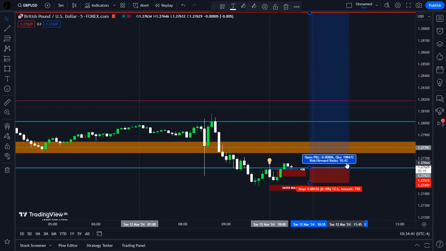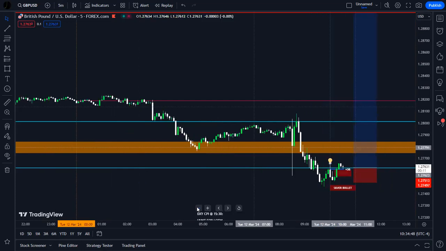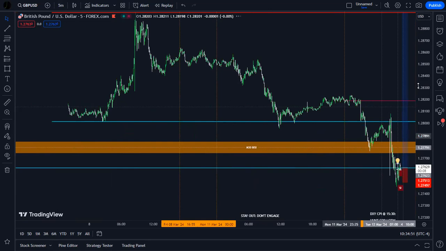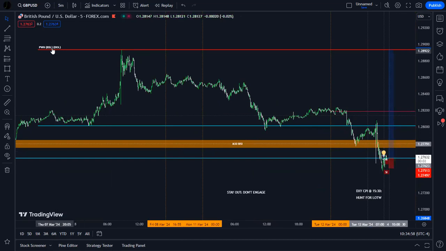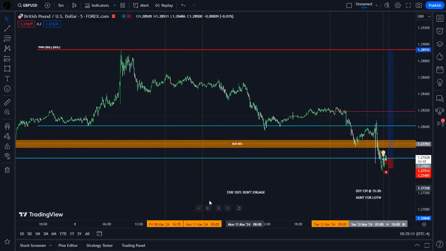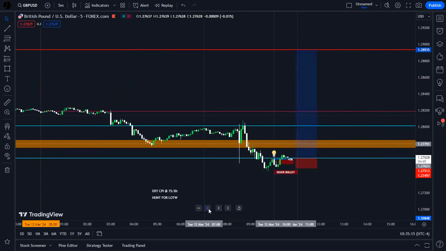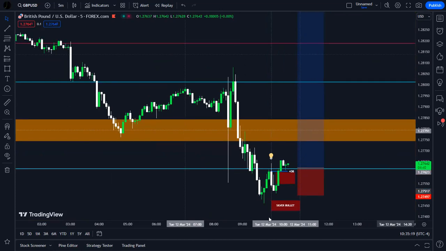Okay, it will be a good move. It will be a really, really good move. Again, that level up there is the previous week high, the high of Friday's close. You can see this is previous week high, which is also our buy side liquidity and our draw on liquidity. So when we get our entries down here, we will take let's say 70% off here, then we can swing 30% to the rest of the liquidity pools up there. But I hope you have taken your trade now because we're going to expand now.